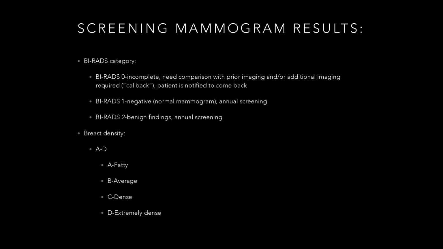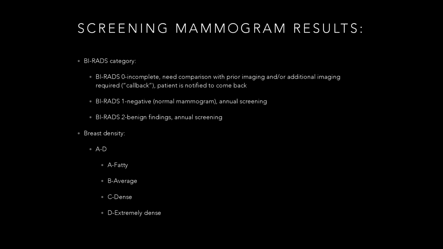A BI-RADS 0 means we need more information, so either additional imaging or if there was prior imaging that isn't available for comparison. If we need additional imaging, that's what we refer to as a callback. So the patient will be notified by the radiology department to come back for that recommended additional imaging.